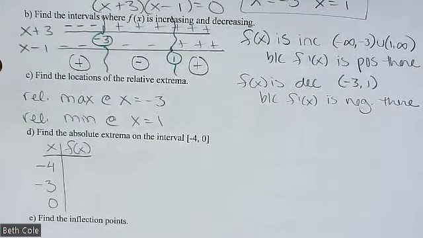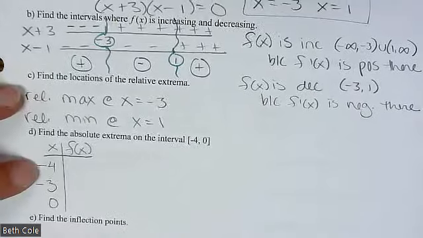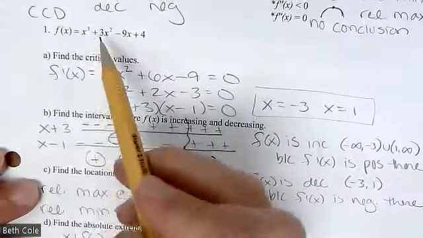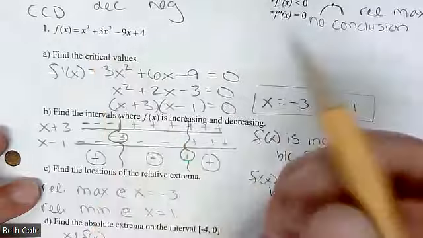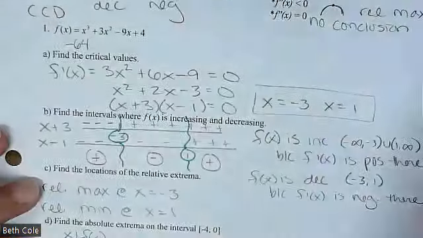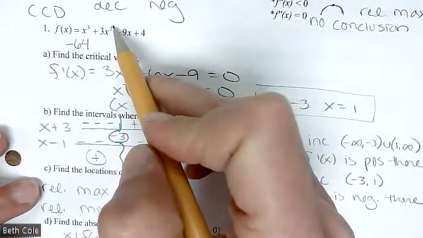Now sometimes you have to battle here. They don't give you a calculator a lot of the time, and you've got to fight your way through it. So we're going to plug -4 back in all the way up here. -4 cubed is -64. All right, -4 squared would be 16, times 3 is 48.